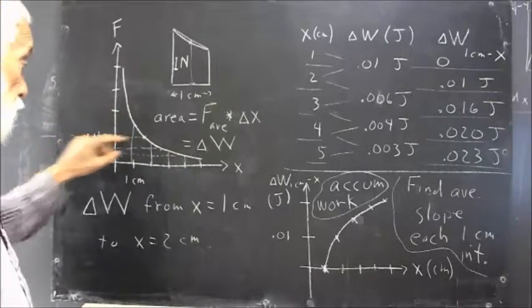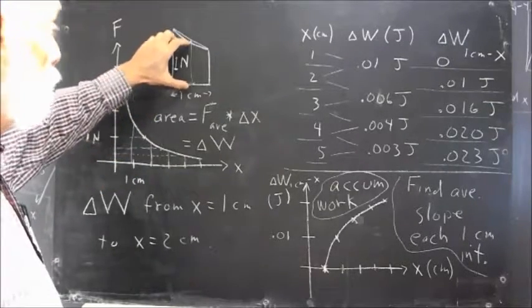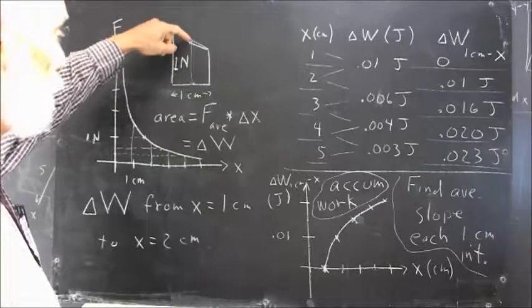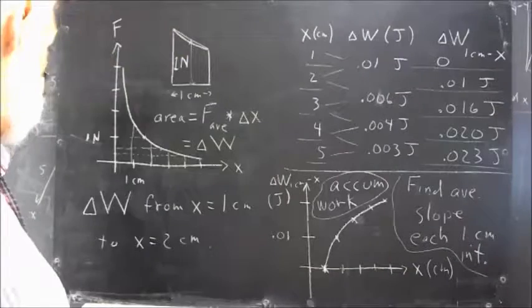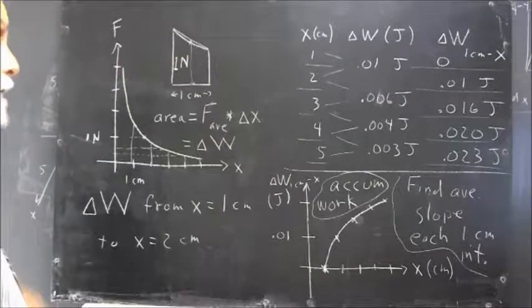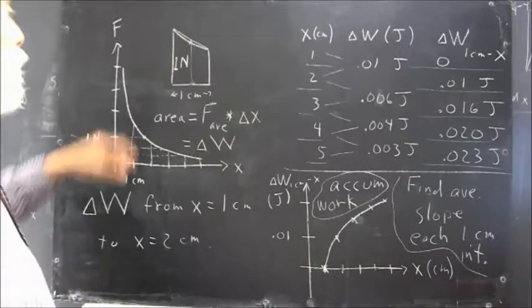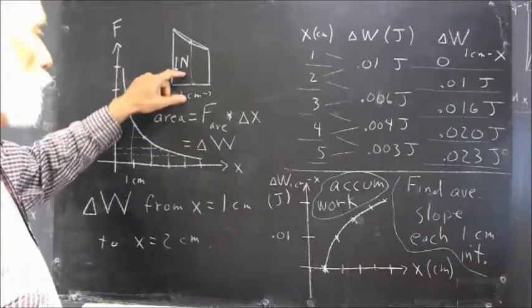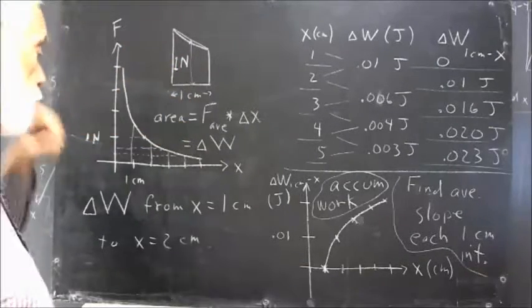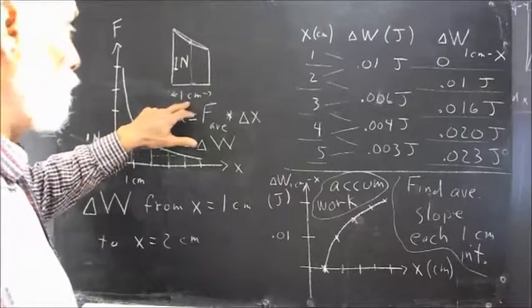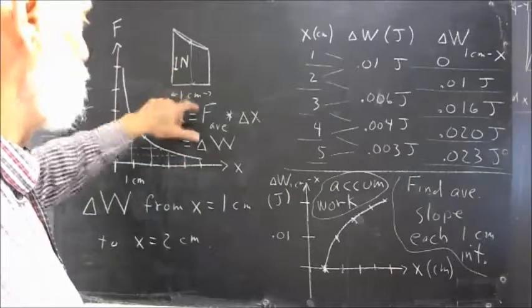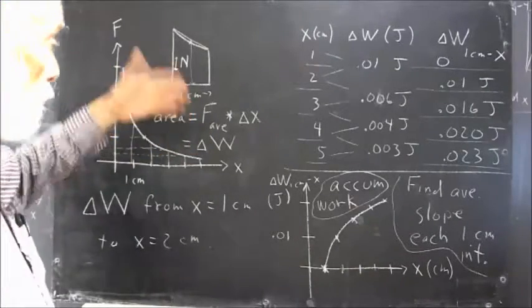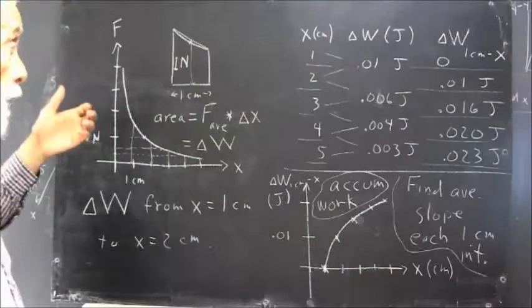We estimate, based on the graph, that the average altitude of the curve is about 1 Newton, so that the average force is about 1 Newton. And then if we multiply the average force by the displacement, we get 1 Newton times 1 centimeter, which is 0.01 joules. A Newton times a meter being a joule, a centimeter being a hundredth of a meter. And that was a simple calculation. Everybody pretty much got that.